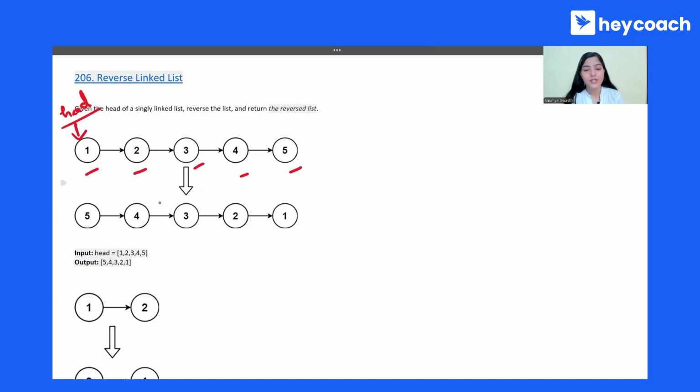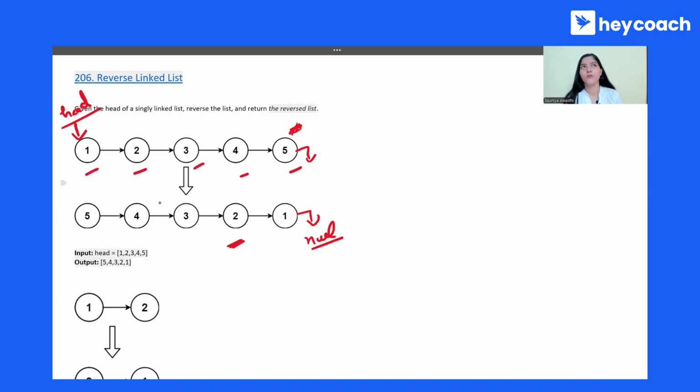Now if you see the reversed list, what do we want? You know that the last node of the linked list points to null. Similarly, in this reversed list as well, the last node 1 must be pointing to null. So we want this 1 to point to null, this 2 to point to 1, this 3 to point to 2, this 4 to point to 3, 5 pointing to 4, and 5 should be the head node. This is our expectation, and only then can we say that we have reversed our list, right?